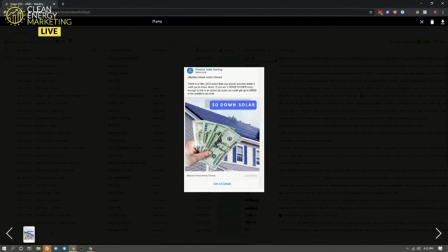All right, I'm gonna do 3 more and then I'm really gonna be done, I promise. "Attention Illinois homeowners, new 2020 policy." Once again, I think people are getting a little bit sick of saying, hey, there's a new policy when it's really not a new policy. At least you don't want it to seem like it's from the government when it's not. But obviously it's about what you're comfortable with and how you're able to control the conversation once you get them on the phone.